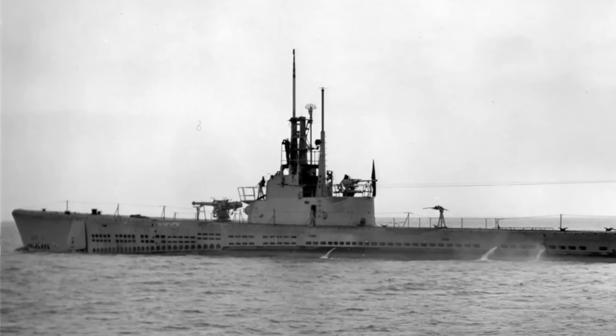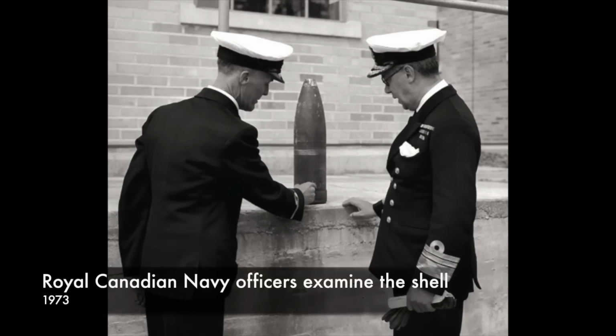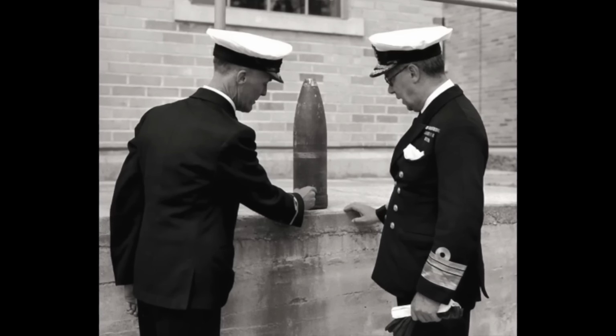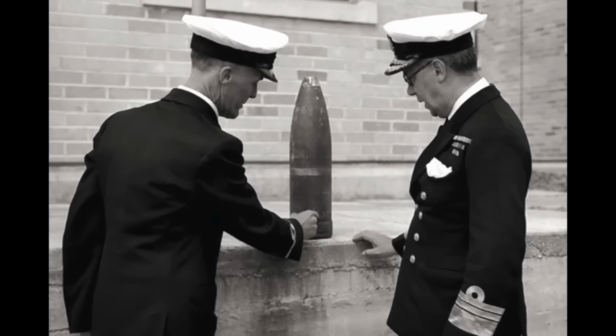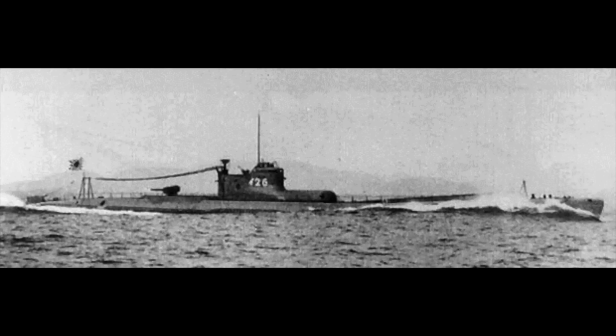On the 3rd of July 1973, an unexploded Japanese Navy 140mm shell was discovered close to Estevan Point. This physical hard evidence of the Japanese attack goes some way to disproving some sort of elaborate subterfuge being played out on the Canadians by the United States in order to solidify Canada's resolve regarding a full commitment to the war in Europe. The debate over the Estevan Point attack may rumble on for many years to come, with the truth remaining elusive. Yokota went to his grave adamant that he had indeed shelled Canadian soil and performed the mission he had been assigned.